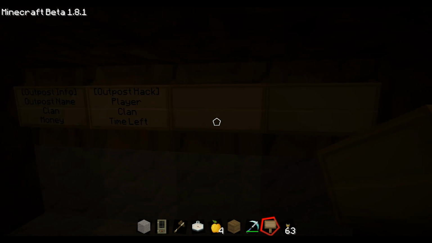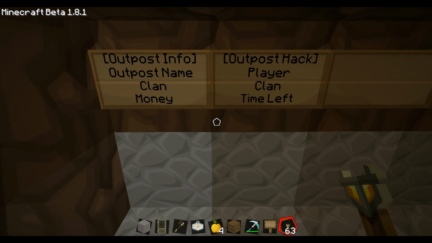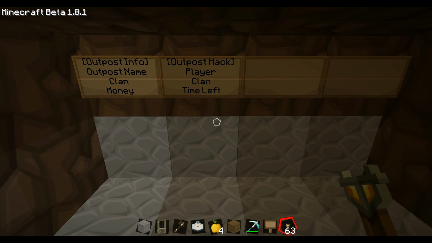You know, filled with more information. I personally think the more information, the better. Things like who owns it, maybe who owned it before, how much money this outpost has gained in total in credits, who gained the most credits, who's the longest owner. Things like that would make it a little more fun.